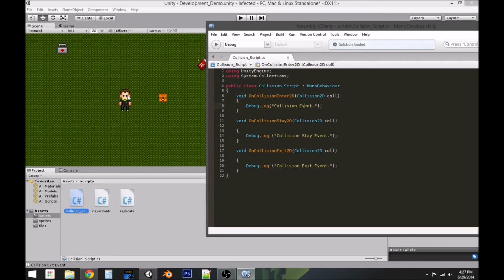If he stays on it, so he hits it and he doesn't move, it's going to say collision stay event. And then of course, and this can change in the future, say if it's lava or fire and he's staying in it, obviously he's going to continue to do more damage. So that's why I have these different methods or functions, okay?